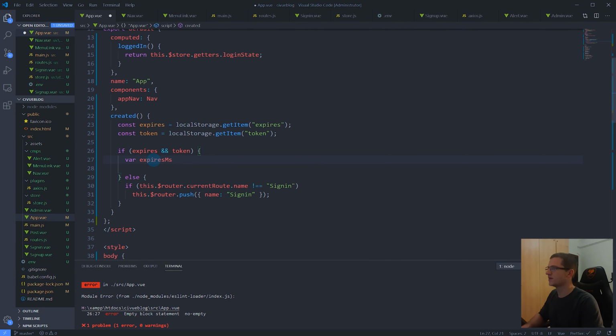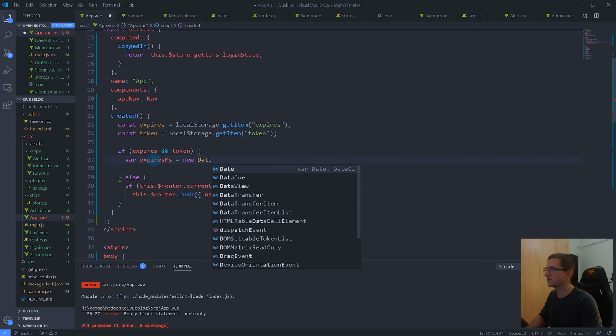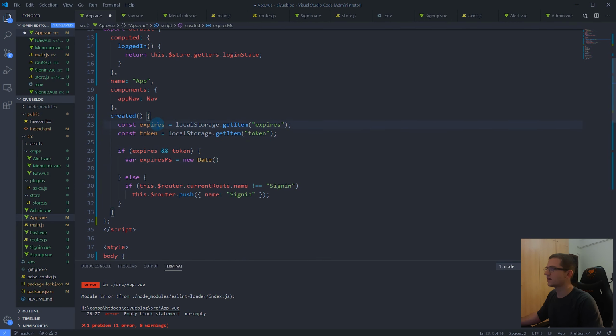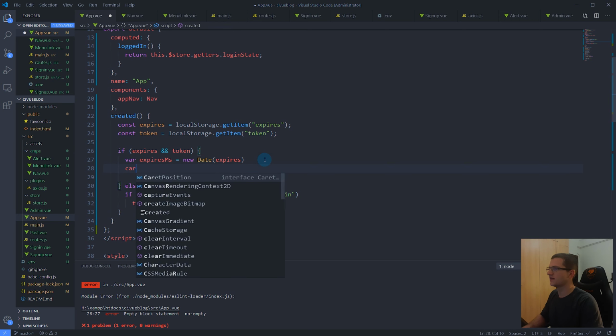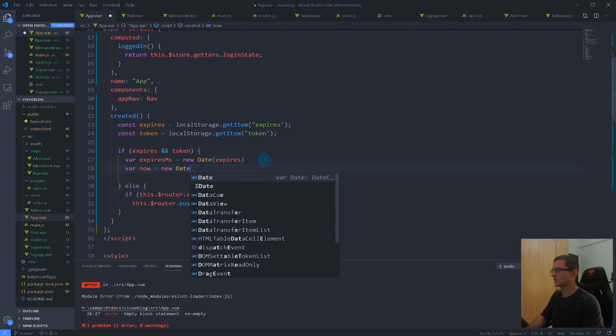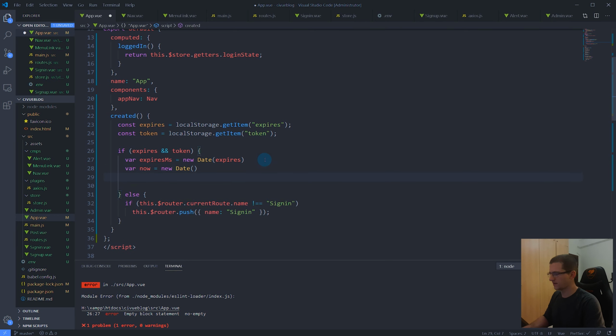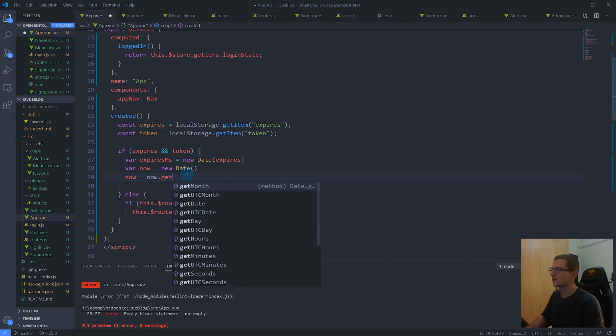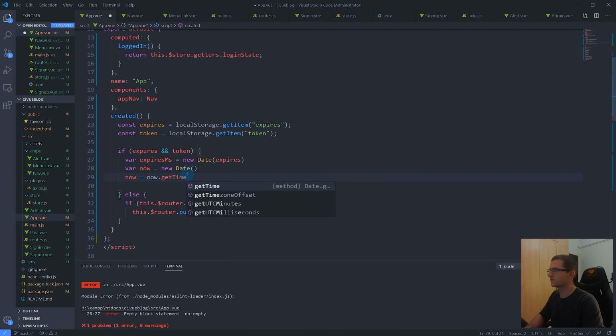So to do that, what we can say is var, again we will use our milliseconds, var expires ms equals new date expires, so this date here that we got from our local storage. We can say var now equals new date, so we will get now time, and we can say that now equals now get time.